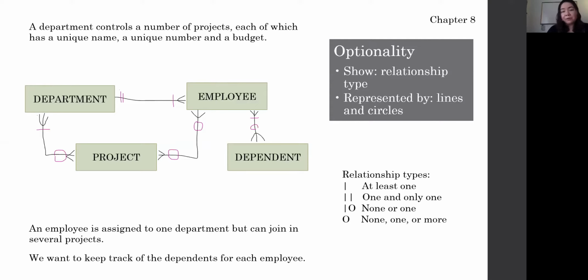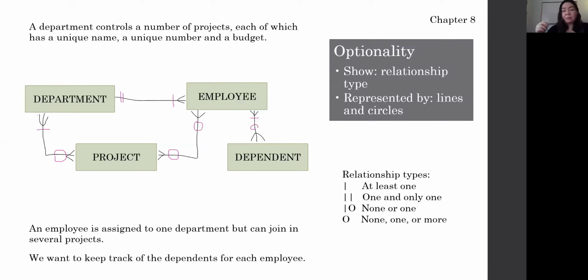And so there's 4 different symbols that we're going to add to our diagram, which are the single line, double line, 0, and the line 0. And again, like before, we're just going to ask that question of each one.